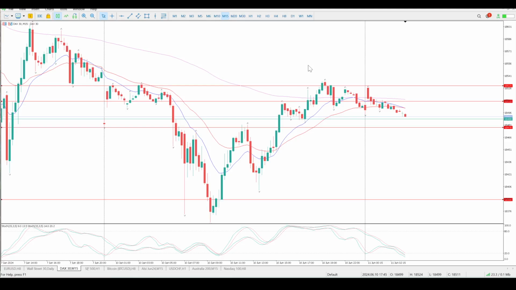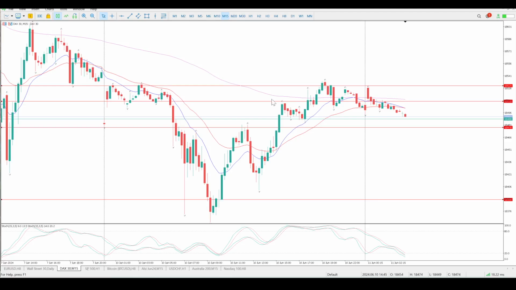Waiting for a break of yesterday's highs and a retest of that. Just watch out for the gap above us, because that may just throw a spanner in the works. And looking for inside bars, engulfing bars, and pin bars off the highs of yesterday, which is around 18,530 down to 18,500. If you get that, there's a good opportunity with a tight stop loss below the current low of the day for a move to the upside. So that's kind of my view at the moment.